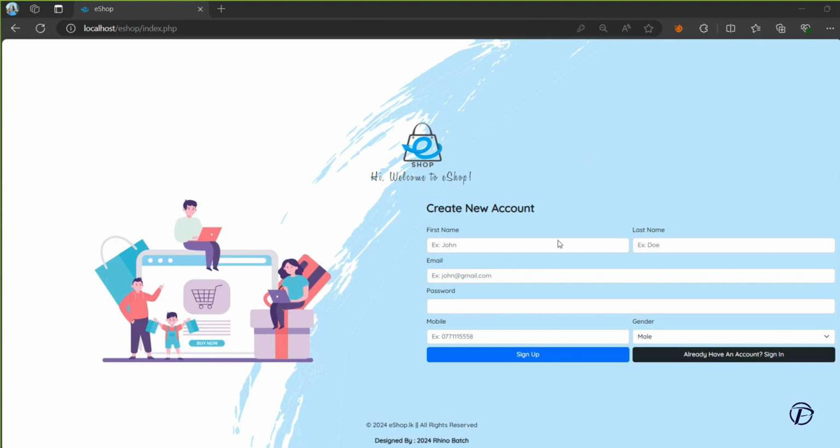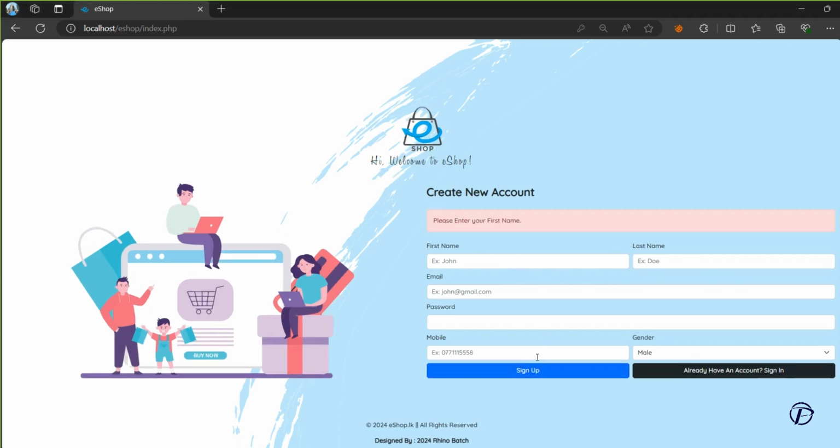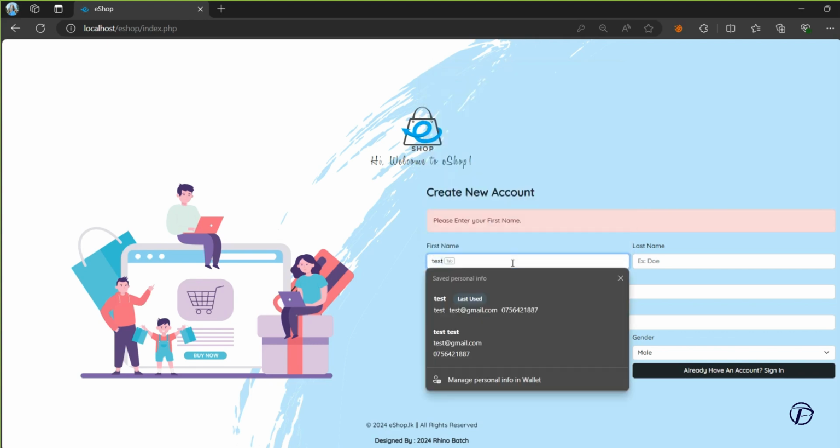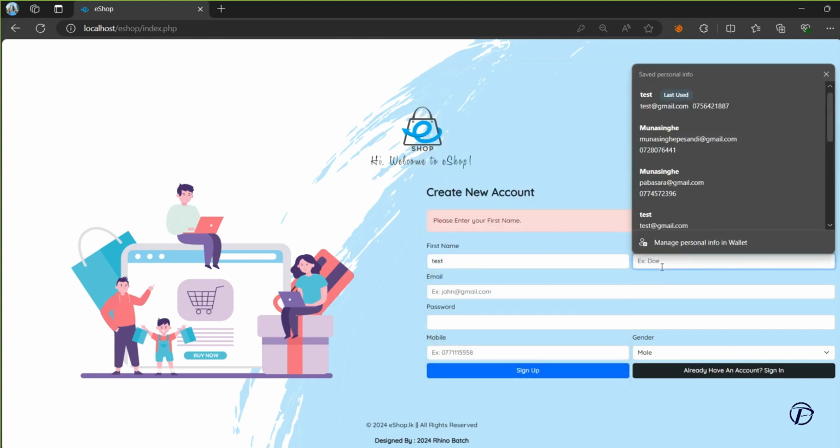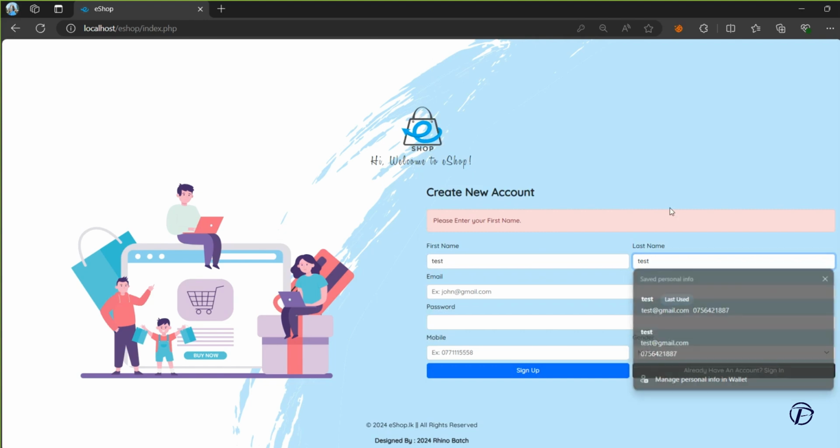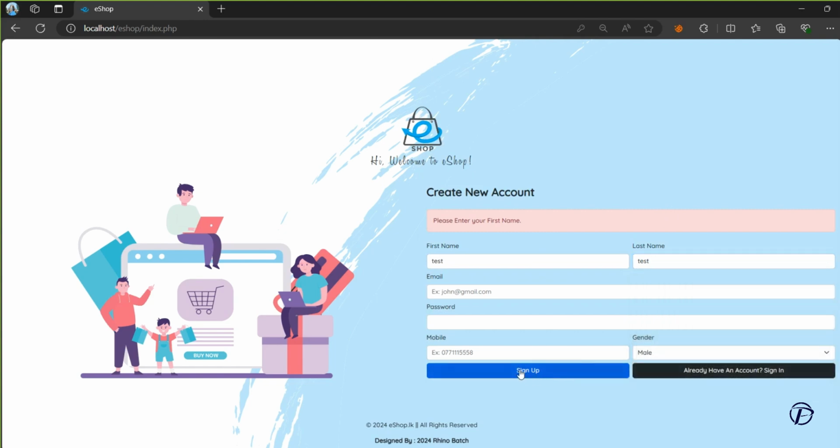You can see I haven't input any data to the fields yet. You can see in my sign up page, when I go directly to sign up, it asks me to please enter your first name. I give both fields as test. After I add data to the fields, I click the sign up button and it shows again, enter your email.